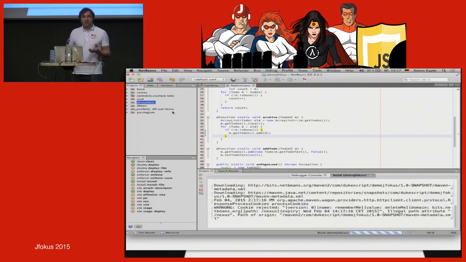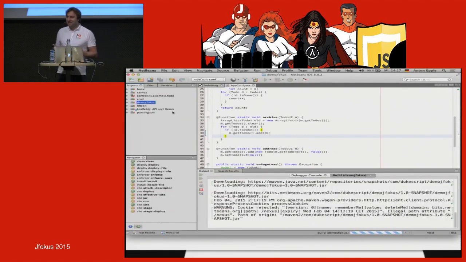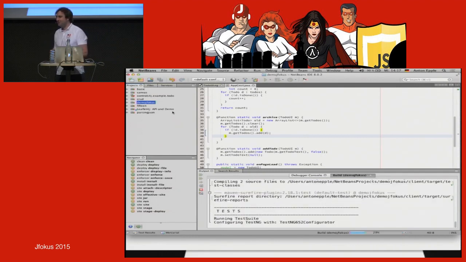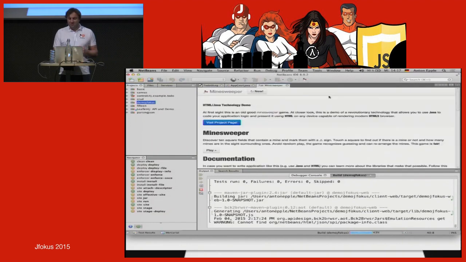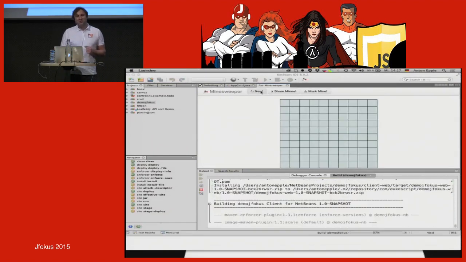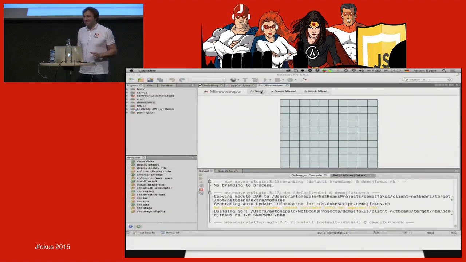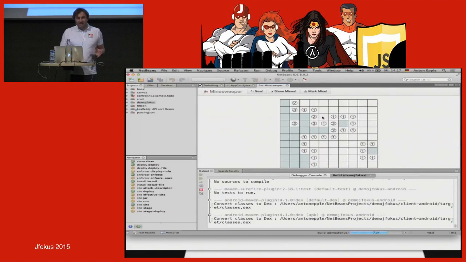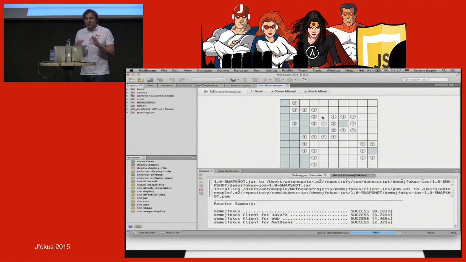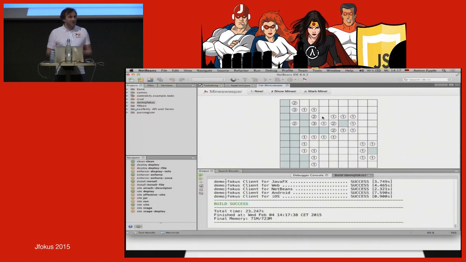And actually, when builds are running, it takes a while in the beginning. So what we've created for that purpose is a NetBeans plugin that allows you to also play the Minesweeper game inside of NetBeans. So this is really a productive IDE now, because typically, what are you doing when a long Maven build is running?